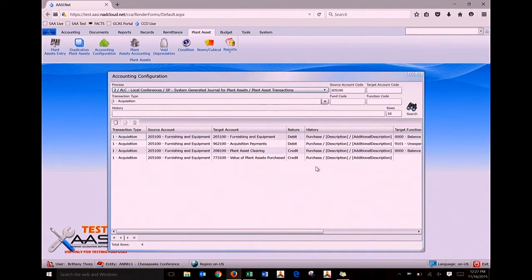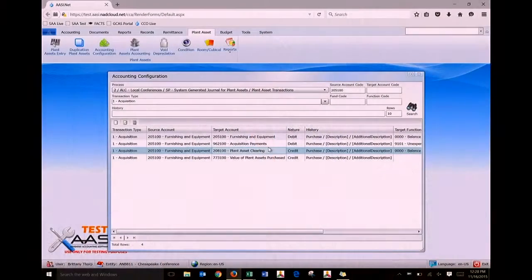This is basically telling you the entries that are going to be made for any acquisition of a furnishing and equipment asset. When you purchase a new asset that you're going to be classifying under furnishings and equipment, when you make the entry in your GL, we very strongly recommend that you do not debit the asset directly. So if it's a computer, do not debit directly the computers and equipment asset. The reason for that is because we utilize a plan asset clearing account. And if you bypass a plan asset clearing account, the system, as you can see here, one of the entries is to credit plan asset clearing.